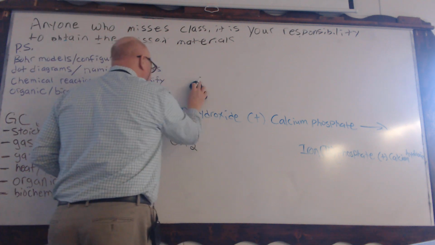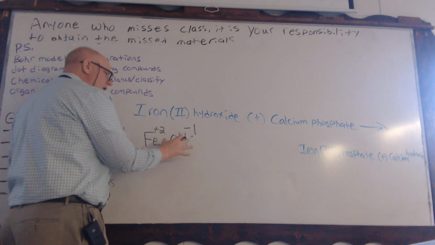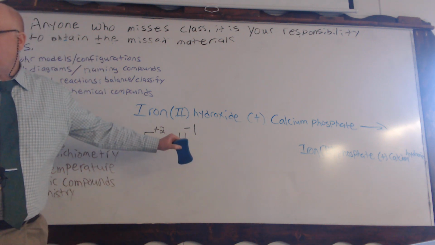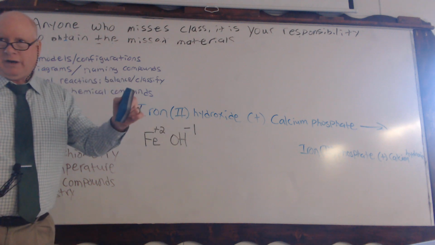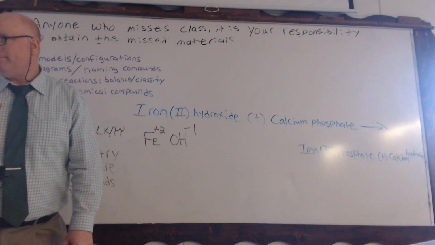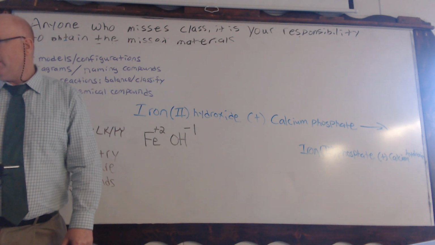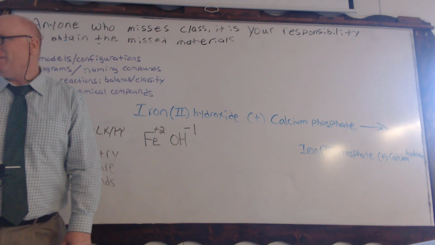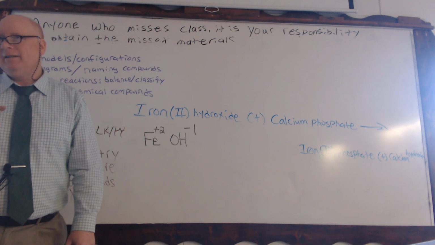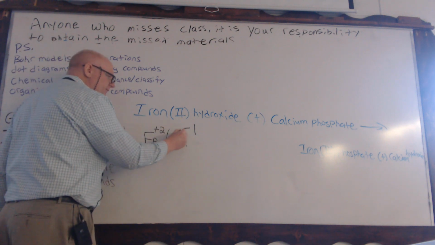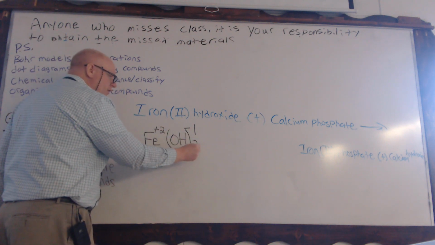So we want two of this whole thing, because we have one hydroxide, but we want two hydroxides. So from prior knowledge, how do we illustrate that? Parentheses. Maybe you're talking to your classmate, but that's still correct. Okay? We put parentheses around this, and that's where your 2 goes.